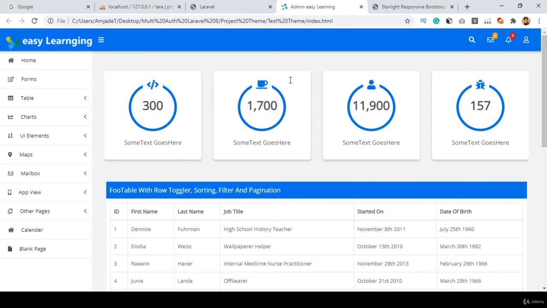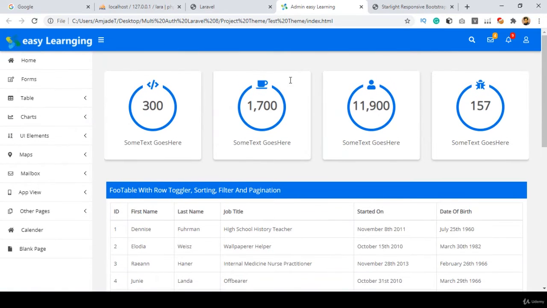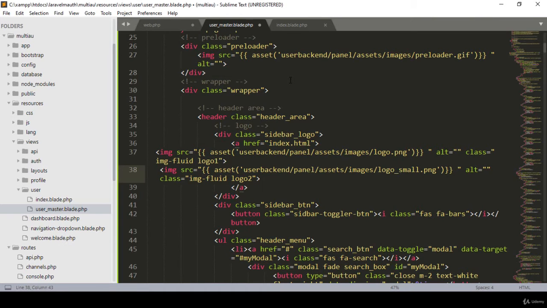Perfect. So now friend, I want to segment. I want to take that part, that means this part here, and only this part I want to take. Okay, so this part I want to take into the index space. So that means that part always will be updatable, right? So for every page, our sidebar will be same, our header will be same, and only I want to change this portion. That means this area will be our total EL part, right? So in fundamentals, I have already discussed these things with you. So right now it's not going to be very hard for you.